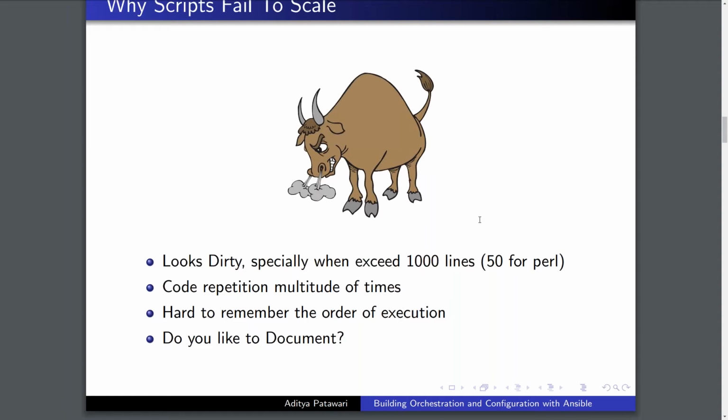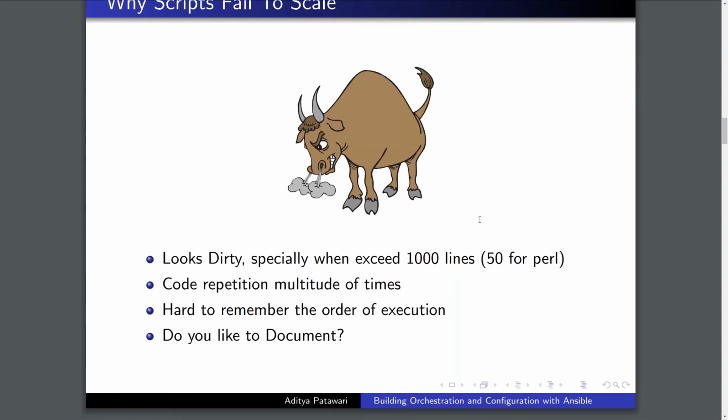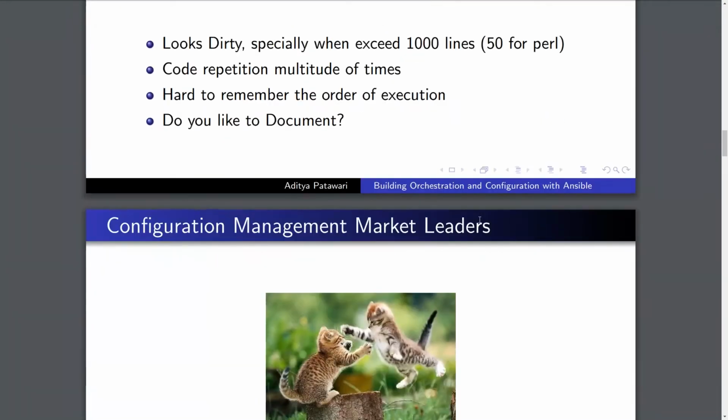Another thing is that it's sometimes hard to remember the order of execution with scripts. So for example, if you have a service A which is dependent on service B, then you always have to make sure that you manually remember that you have to set up service B before you set up service A. And that at times again becomes a problem because then you have to document everything. And lastly, documentation itself is a problem because, well, engineers don't like to document. While documentation is a must for a good infrastructure, a lot of times somebody drops the ball and we forget to document it. So scripts become a problem to handle situations in those cases.